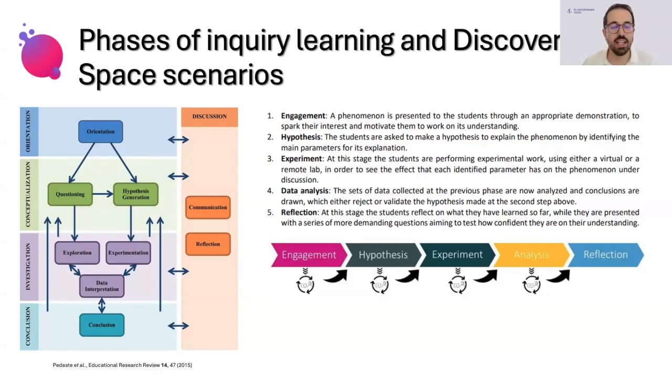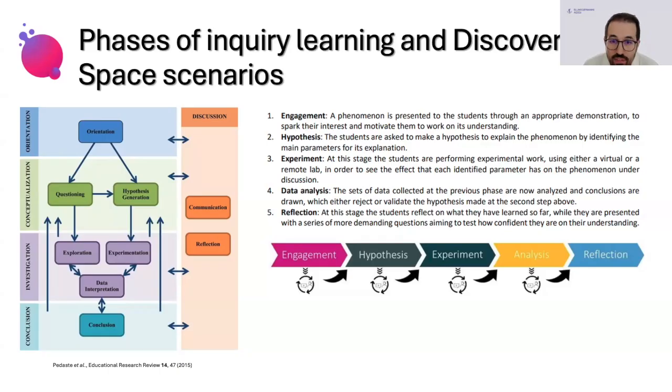So address his misconceptions, the point where the student is facing difficulties, before moving forward. Now, for the purposes of this project, we have established these 5 phases shown here. So we have the engagement phase first, where the phenomenon will be presented to the students through an appropriate demonstration, and we try to spark their motivation and their interest in order to work on it and understand it.